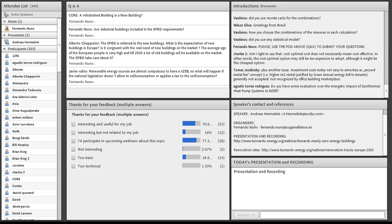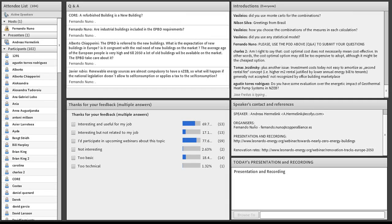This is first of all the conditio sine qua non for nearly zero energy buildings to be made: that first of all, you have a very good building shell that matches the local climate conditions. So there is some regulation harmonization to be done in order to accommodate the nearly zero energy building requirements. To the extent the national legislation allows it, you have to implement the quite vague definition of the EPBD. But then, of course, as I said, every member state has to see how the national specific conditions fit to this definition that I just cited from the EPBD. So, in principle, it's not a problem if this is the case in Spain. I see, thank you.